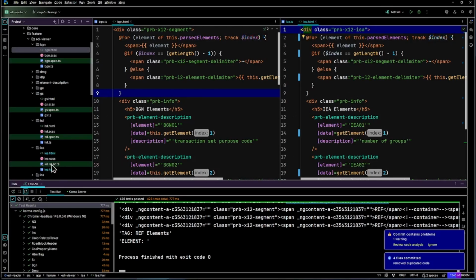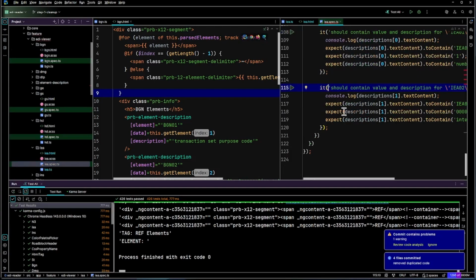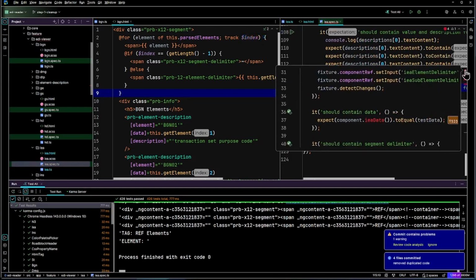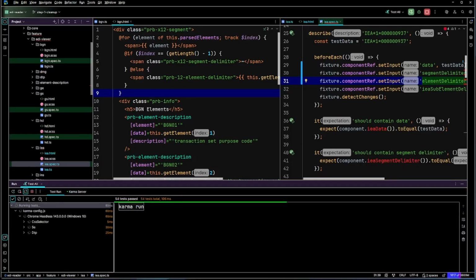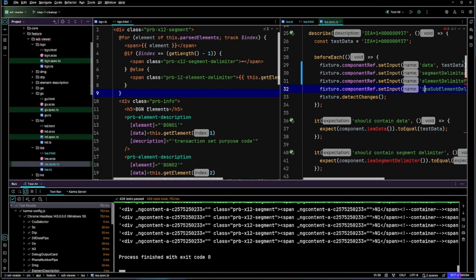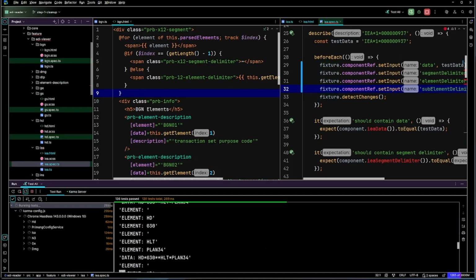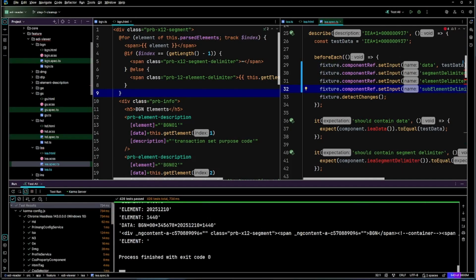Now I need to go into the test. So I'm going to pull up the test here. And I see I got failures already. And I know this is going to need to change. What I'm doing here in the before each is what allows me to do this without having to mock up HTML in my test here and all this kind of stuff.